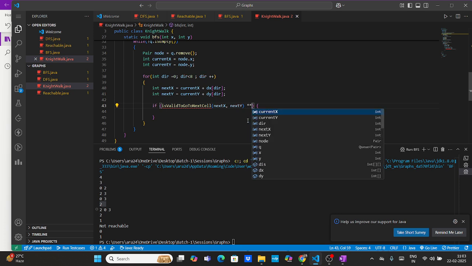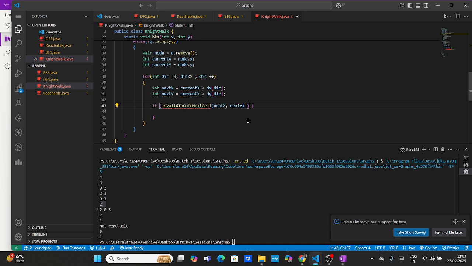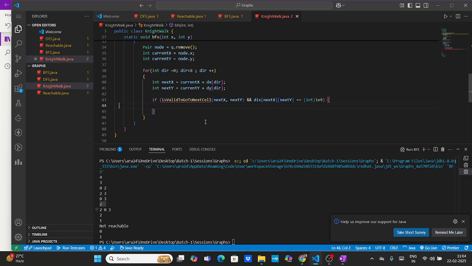And if it is valid to go and we are visiting it for the first time, can I say distance of next x, next y will be nothing but 1 plus distance of current x, current y?